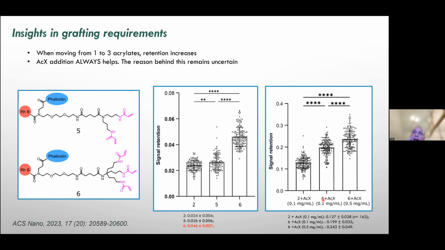Probably here in the case of the actin system, after grafting, you will get a proteinase K step, for example, to digest your actin structure. But some protein fragments will remain, and these are then grafted by the ACX and further help in retention of the signal. The exact mechanism is not yet understood.